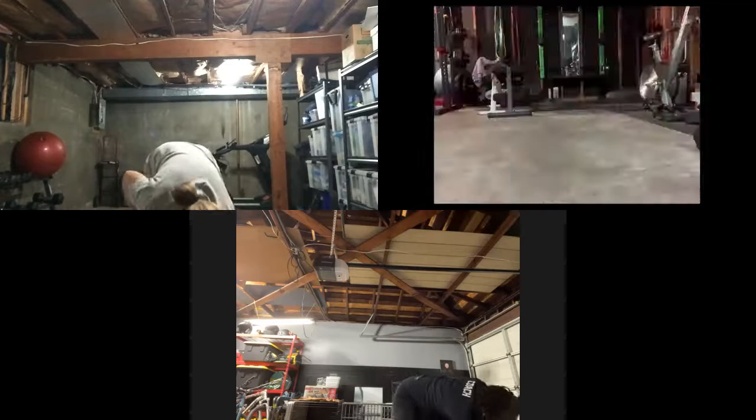Three, two, one. Rest. You're alternating dumbbell snatches. Three, two, one. Alternating dumbbell snatch. Three, two, one. Rest. All right, cross body climbers.